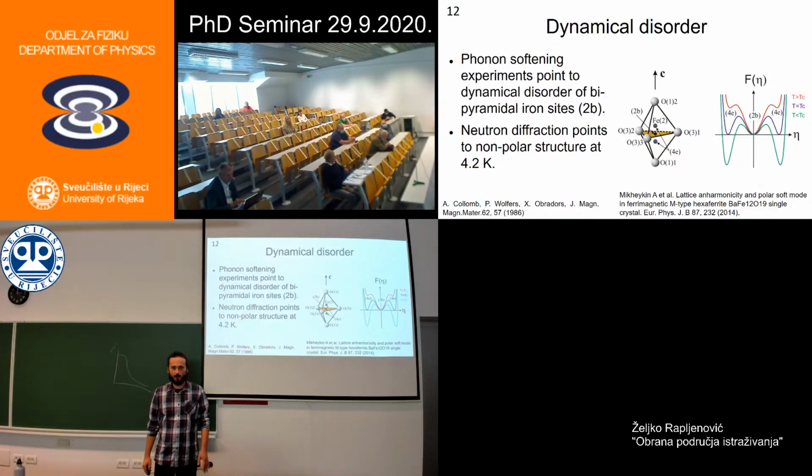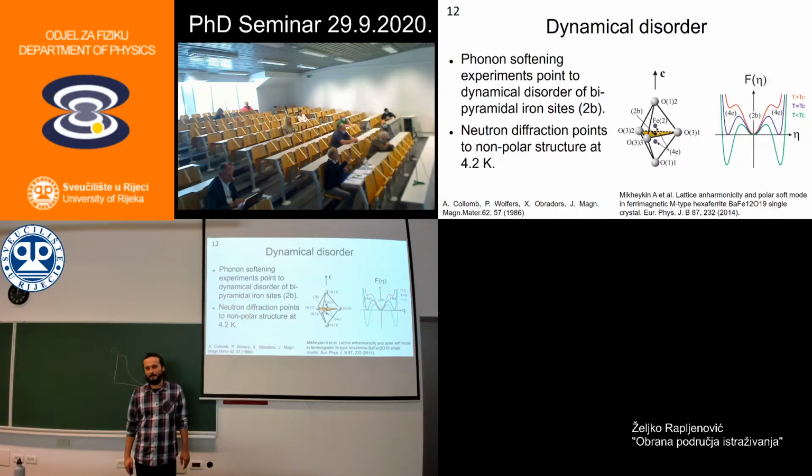Some phonon softening, anomalous phonon softening. So the interpretation of the neutron diffraction is that it also freezes, and that on average this is a non-polar structure because it is antiferroelectrically bound. But well, it's a question. I don't know how to say about it.